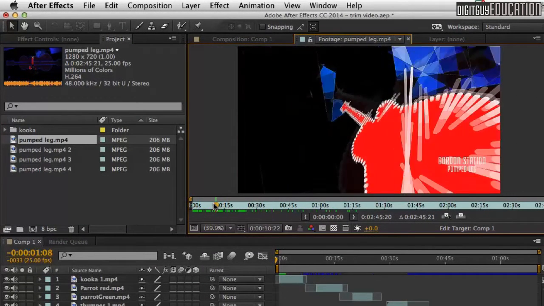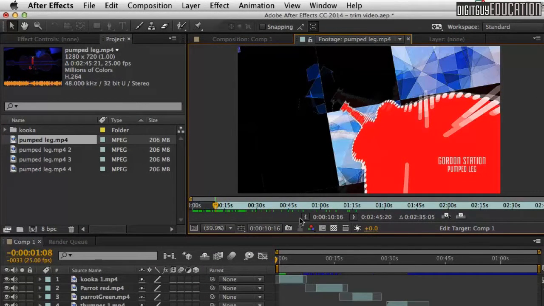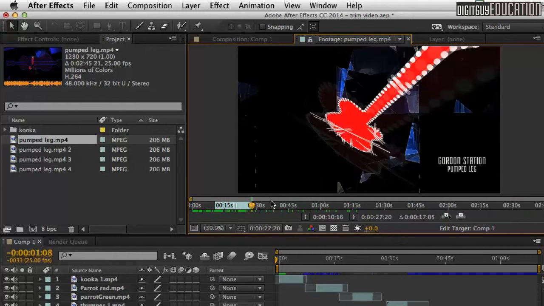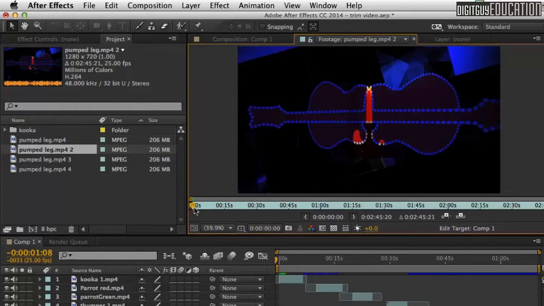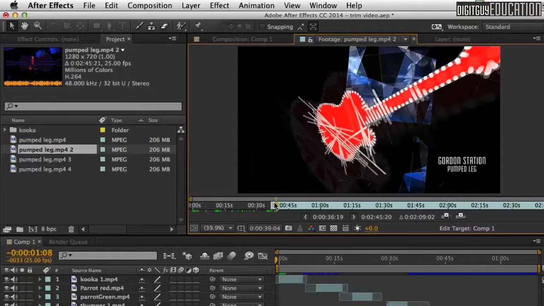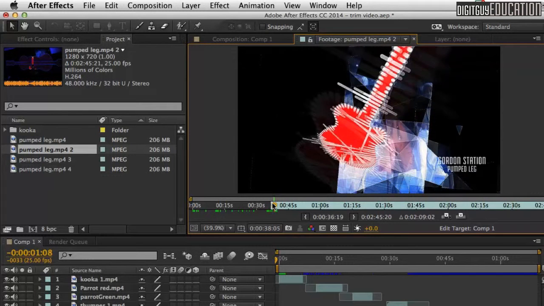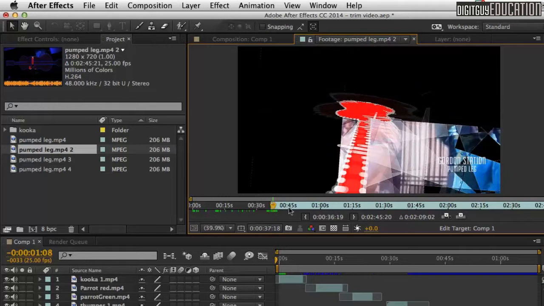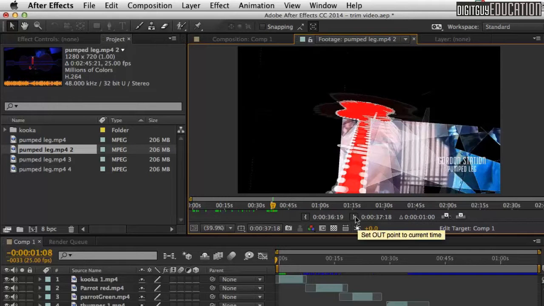Let's say I want to start there, so I'll click here to set my in point, move along a bit and click there to set my out point. Very nice indeed. Okay, now the next one down, do the same thing. I'll move to about here this time, set my in point, and I'm just going to give it really tiny, about like that, a couple of frames, even less than a second, and set that as my out point.